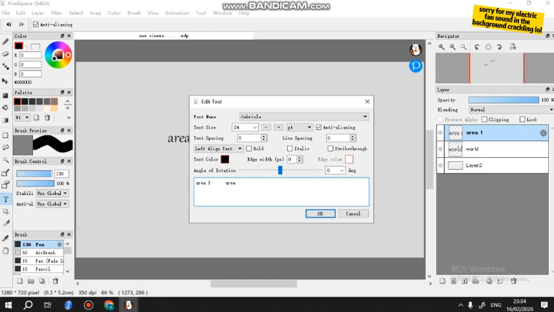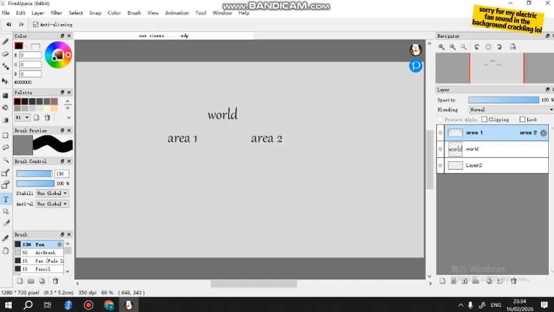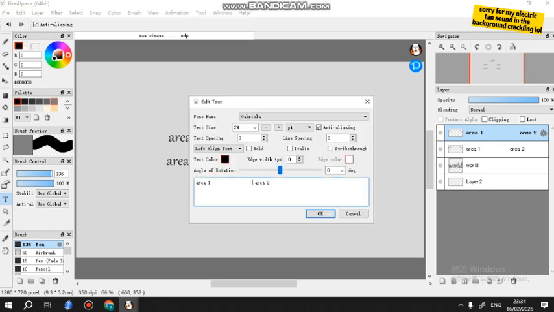Area 2, for example. You could have 10 areas if you wanted to. And then let's imagine we do another one here. So I move this down. You get the idea, right?